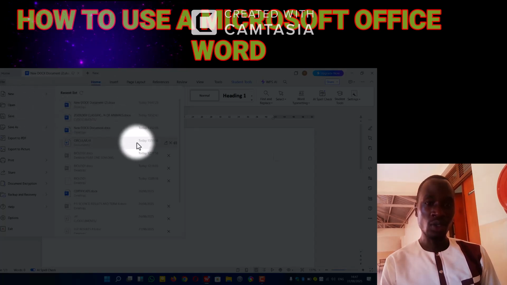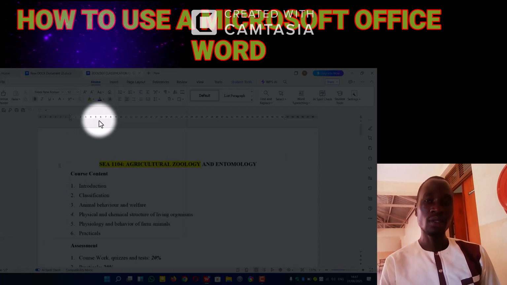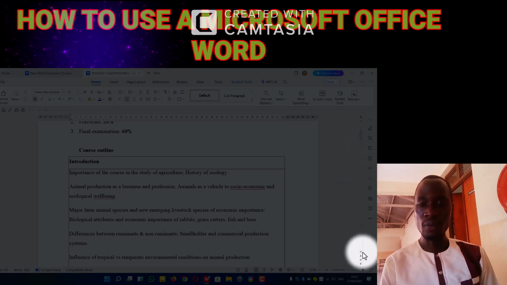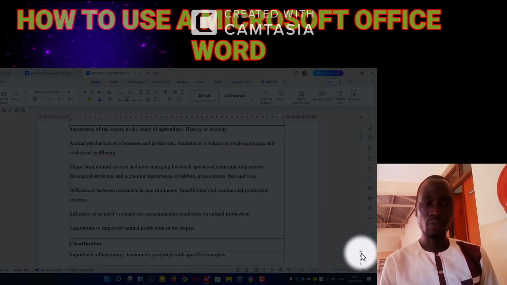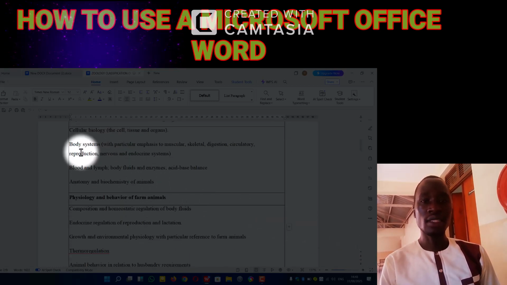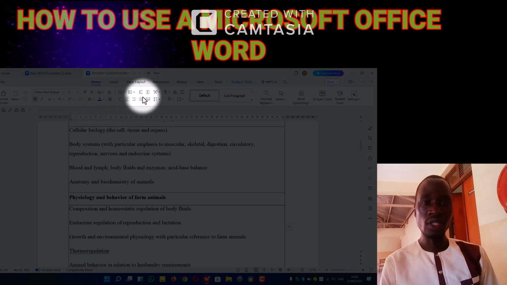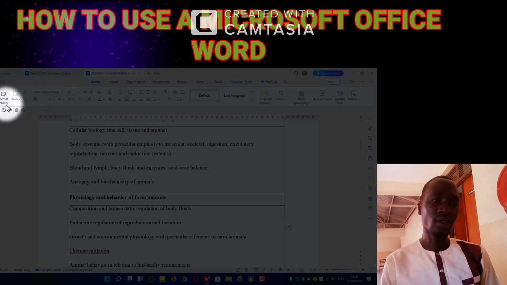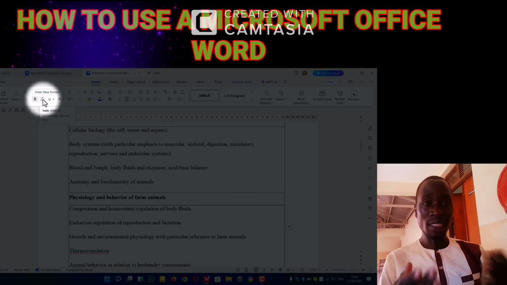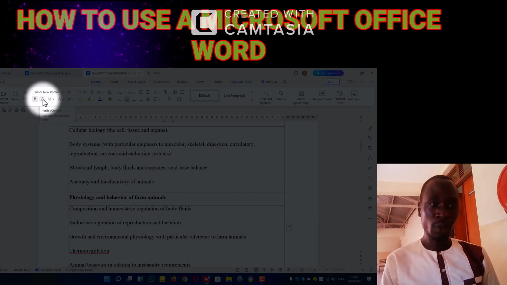So here we are going to choose any from this. And for example, let's say this one. So this is what I'm saying, the Microsoft Office Word will help you keep your documents safe, and at your free time you can access them like that. So you are going to see that this personal computer has a lot of features. You have the review, the view tool, the format thing, you can paste your work, or you can bold to format. Yes, I'm using that word, format. So this is the beauty of using the Microsoft Office Word.